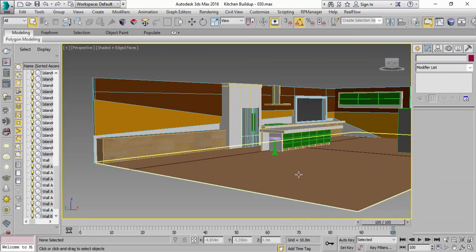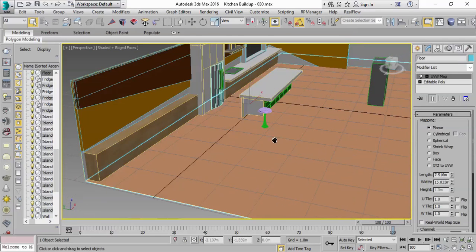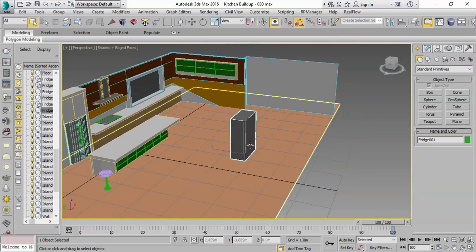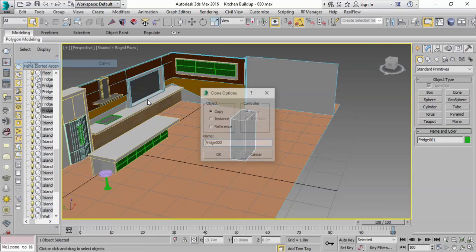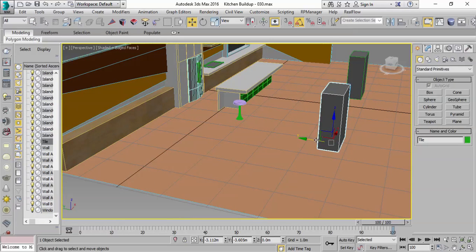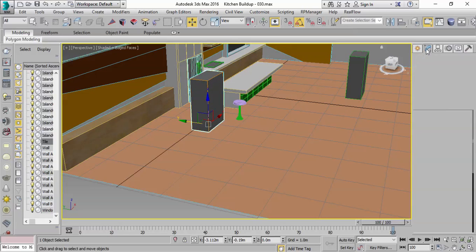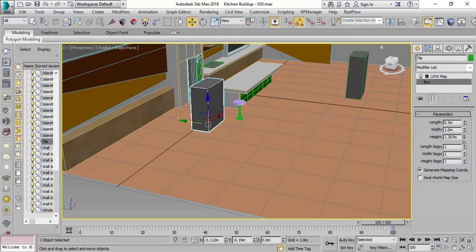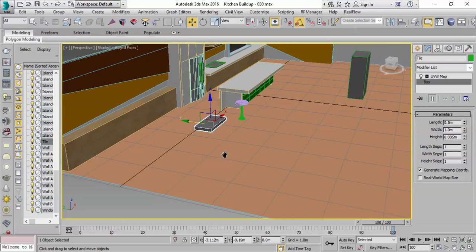Well, what about the floor? Oh, well, we haven't forgotten about them. Okay, so let's go ahead and create, let's borrow the fridge model. So go to edit and clone, make it a copy, of course, call this tile. Okay, and move it where it needs to be. Let's go ahead and adjust the dimensions. So the height is too much, of course, so we do something like that.